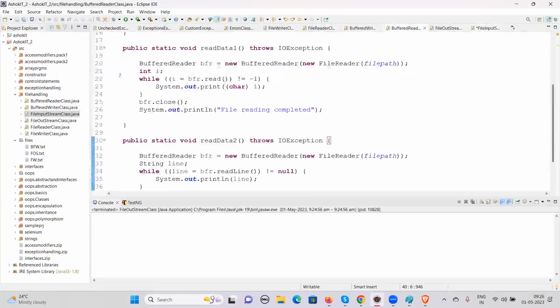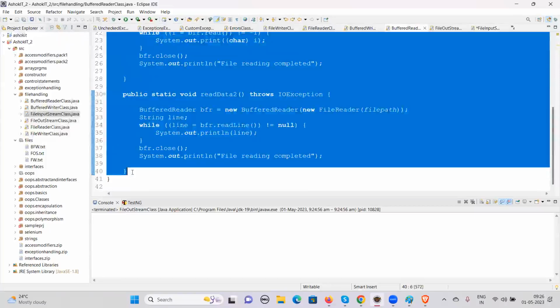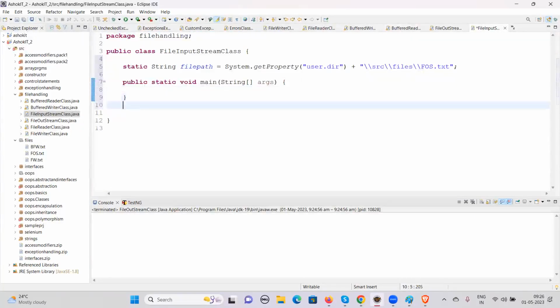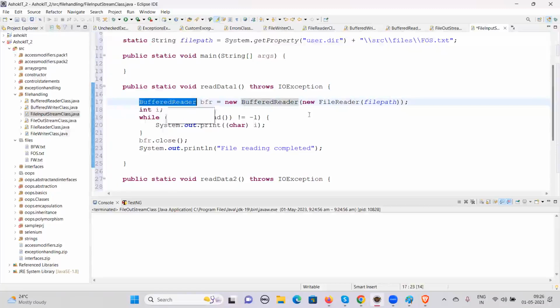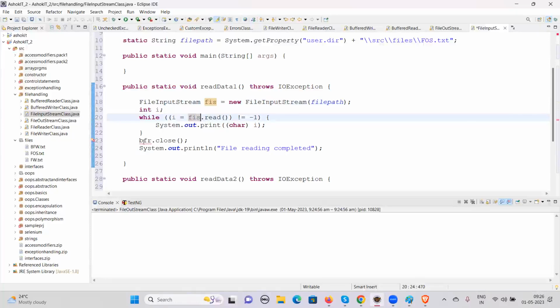I'll take this method here, but we are going to change a few things. We have to use FileInputStream, the FIS. We use the same thing here.